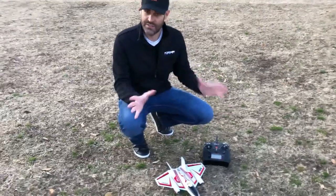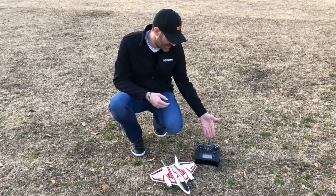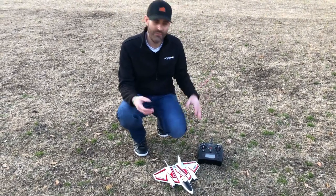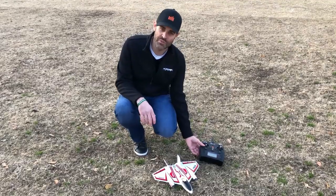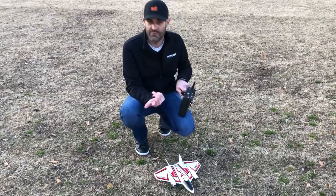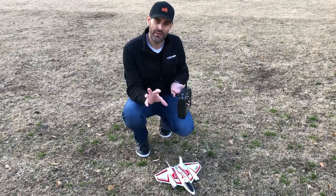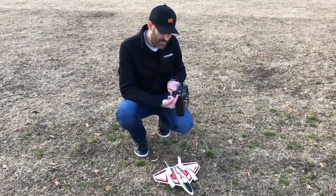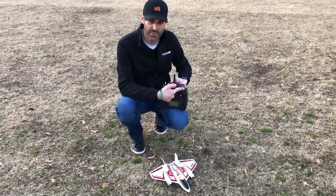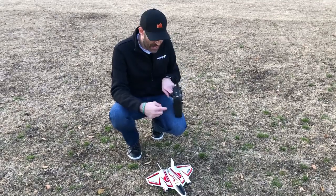You need a minimum of a five-channel transmitter to fly this airplane — nothing exotic. The DXe will work, the DX6e, all the way up to the iX20. I'm using a DX8 today. I have the AS3X and SAFE Select assigned to a switch — basically channel 5, assigned to switch B, which we typically recommend. It has three positions. I've assigned rates and AS3X/SAFE Select to the same switch to keep it simple, though you can use independent switches for aileron, elevator, and rudder rates if you prefer.